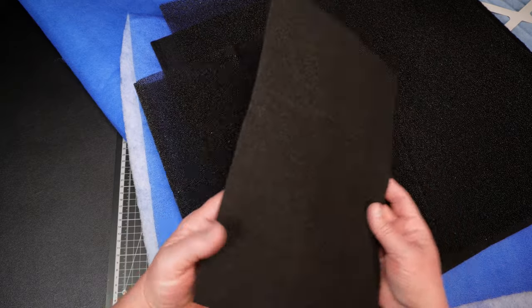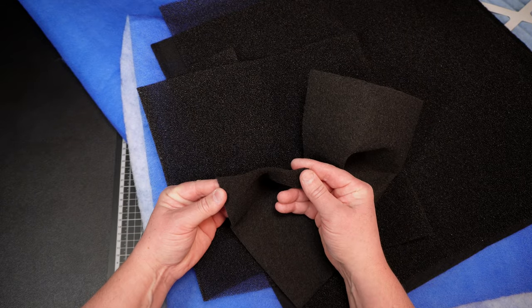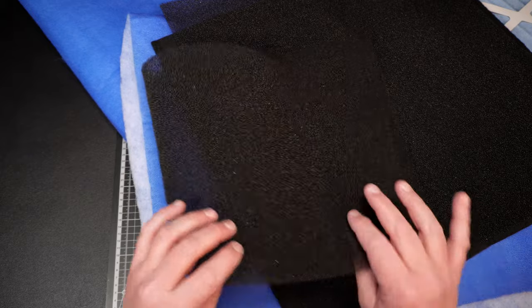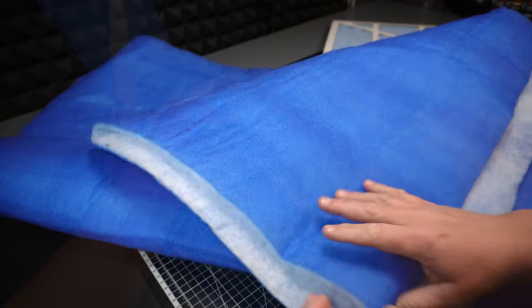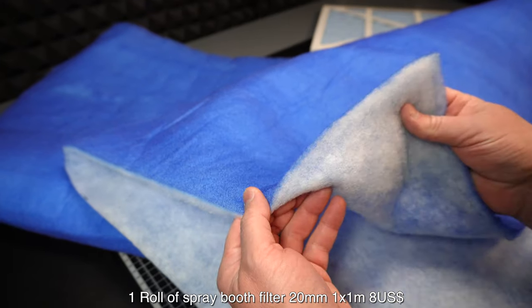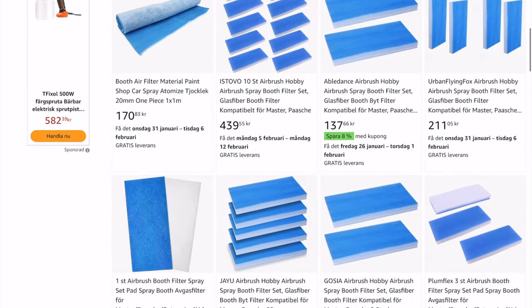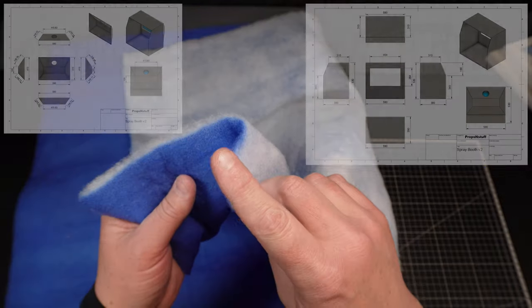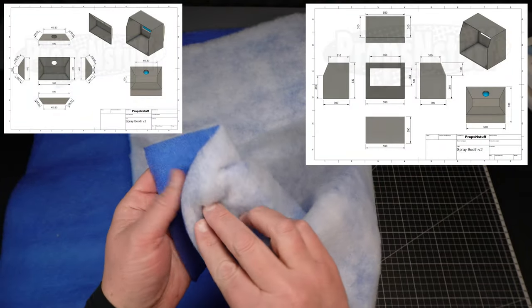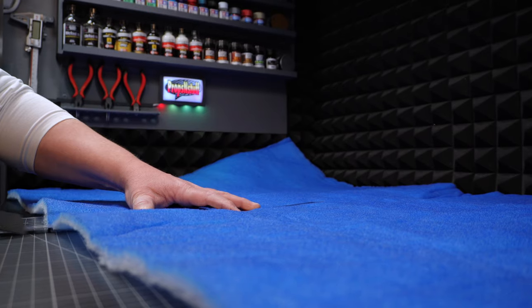So first off, you'll have to decide on what type of filter that will work best with your setup. I'll show you what I usually use and why I use it of course. But I strongly recommend that you do some research on this subject yourself as well. As for my setup, I'm really satisfied with using this stuff. It's a two layer high density fiberglass filter and it's by far the most commonly used for homemade paint booths. Just type in airbrush filters on Amazon and there's a whole variety you can choose from. If we stick with the measurements from the original blueprints I made for the booth, we can simply start by cutting down these big sheets to some smaller squares we'll be needing.